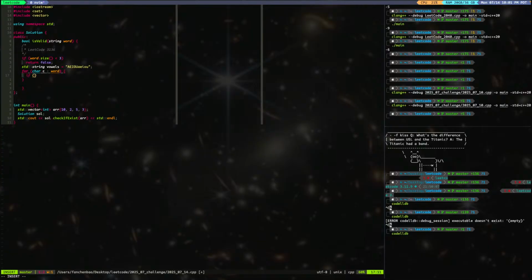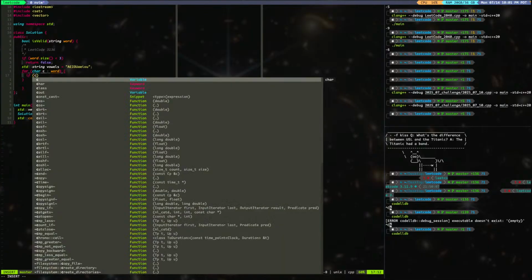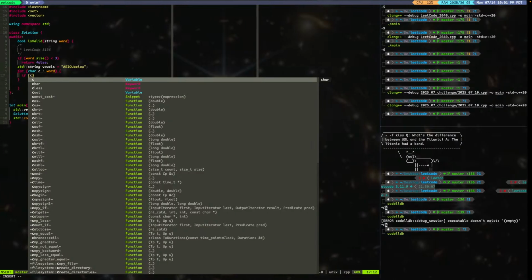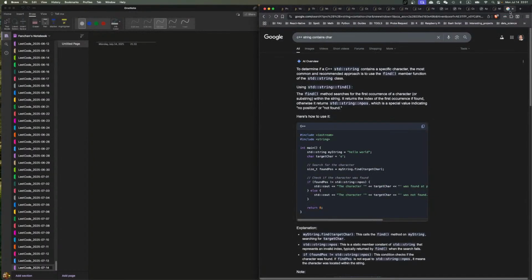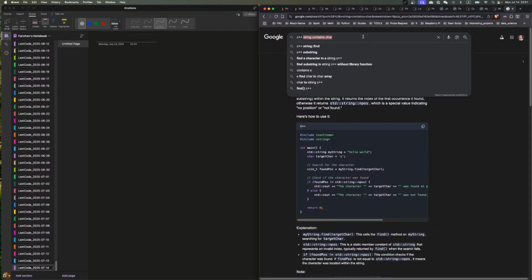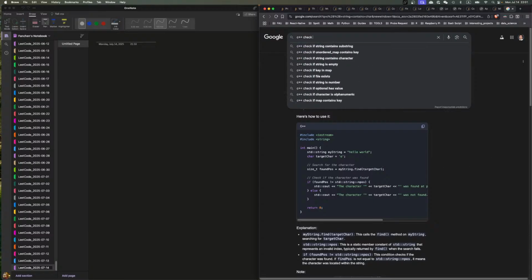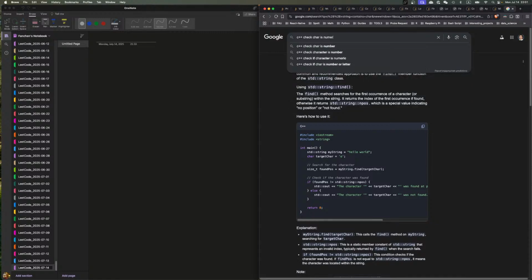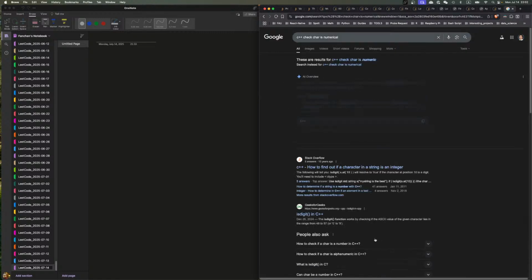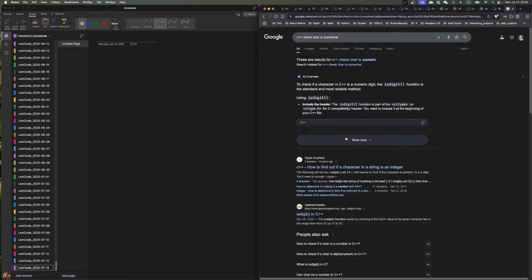if... is there any way to check char is numerical, is digit?